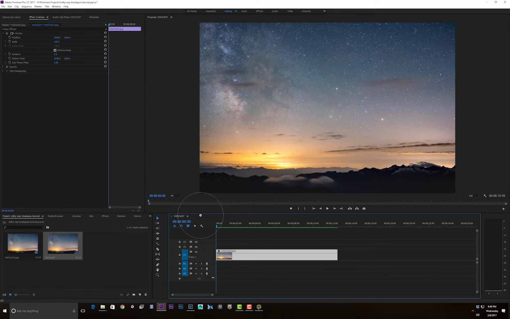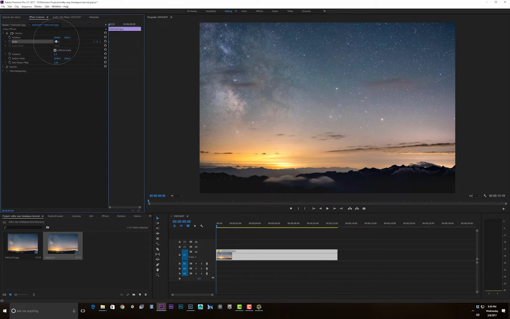But in order to do that, basically in the effects controls, select your video, and then hit this little stopwatch icon to toggle animation on. And I'm going to create a very slight zoom in for this time lapse.